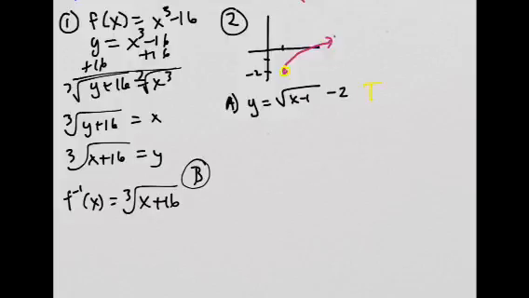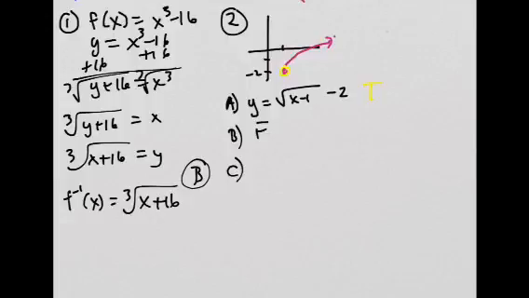For part B, it's asking whether the function has exactly one y-intercept. Well, actually this one is false because it has no y-intercept. It's never going to cross over here on this side because the arrow is going to the right. This is a dot where it starts, so it's never going to come over here on this side. So B is false.